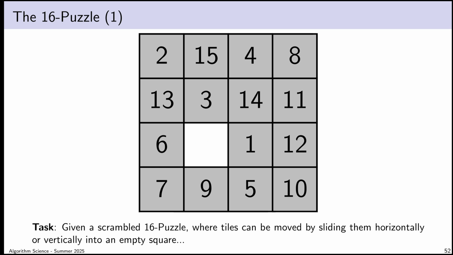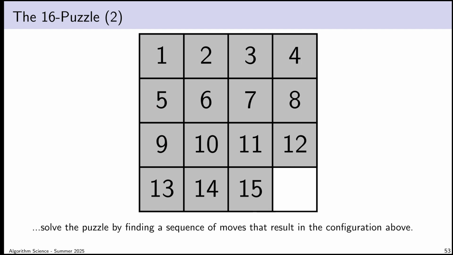So suppose I give you one of these puzzles that's been scrambled up like this. So the tiles are in some apparently arbitrary order. And my question is, can you find a sequence of valid moves? So for example, you move the 6 over here, then you move the 13 down, and then you move the 2 down. Some sequence of valid moves that produces this configuration, this solved state, where all the tiles are in numerical order, so top to bottom, left to right, and the empty space is at the bottom corner.